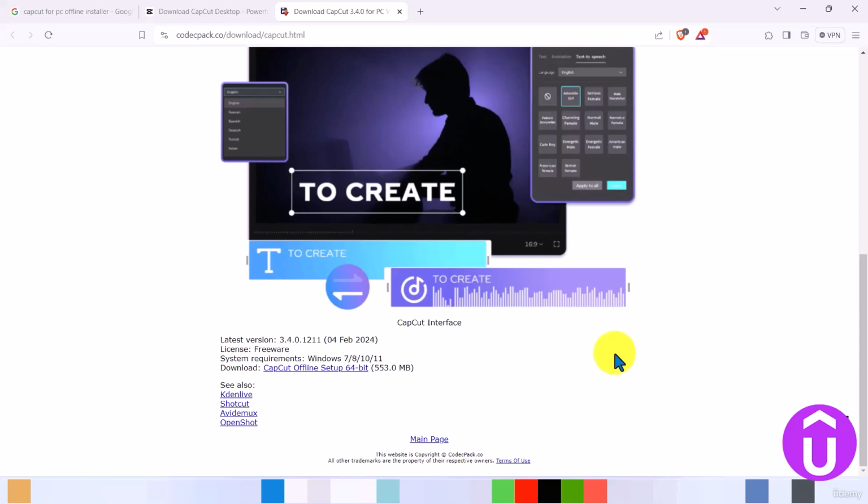So that is how to get CapCut downloaded. I'm sure you're going to be downloading CapCut for PC now. Once you have that downloaded, we can move on to the next lecture, which is going to be how to import media, videos, pictures, whatever you need to edit. I'm going to be showing you how to import it into CapCut PC.